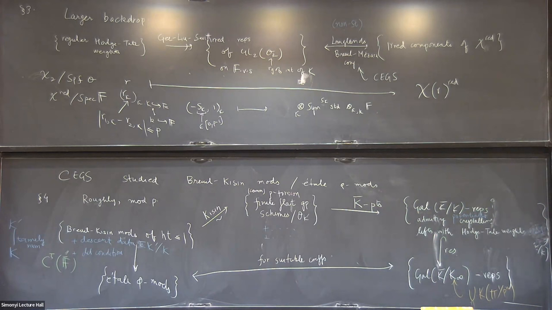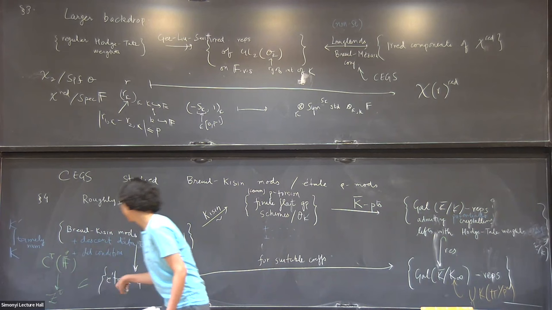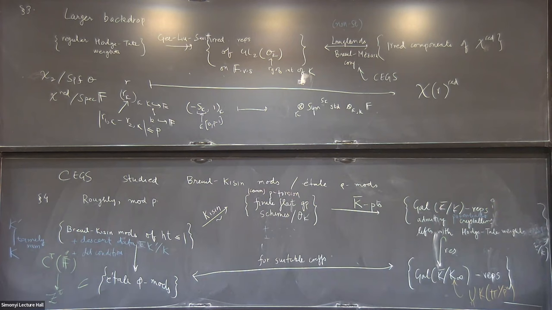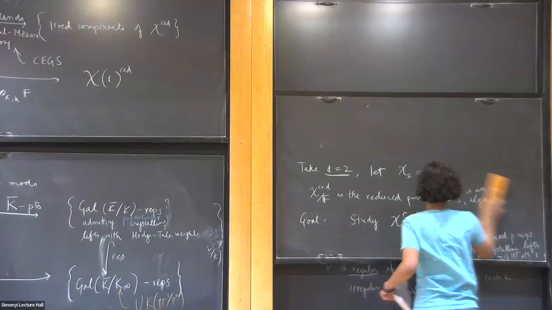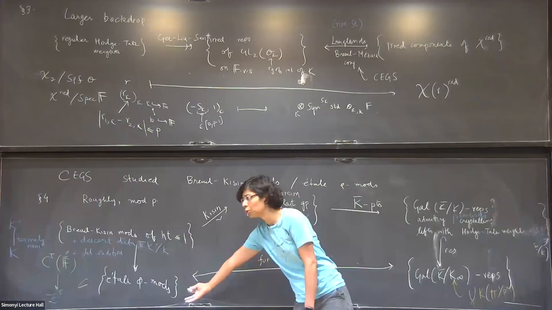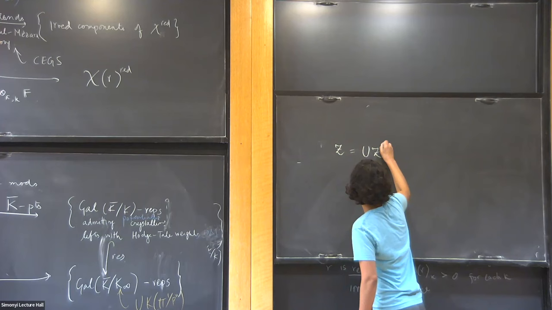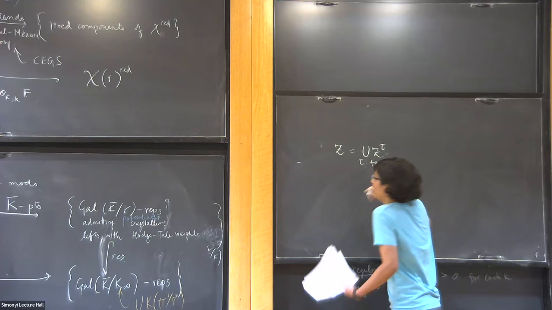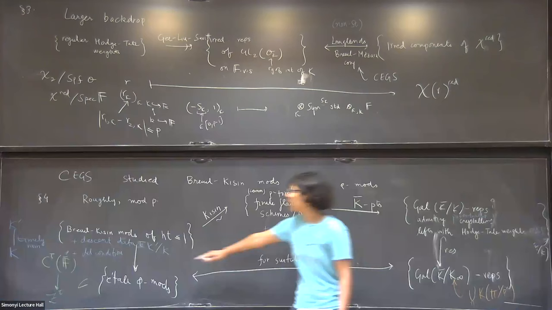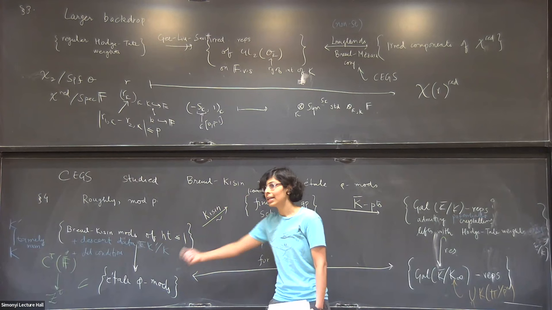Okay, so now if you look at the scheme theoretic image, let's say the scheme theoretic image is Z tau inside the stack of etale modules. Let me try to be quick. What I'm trying to say is that there are these other objects, these integral structures that you can associate to Galois representations and that can help you study them. The stack Z, which is the union of Z tau for tau some tame inertial type, is an alternative stack of Galois representations, which is a priori not the Emerton-Gee stack. But on the bright side, it offers this resolution from integral structures given by Breuil-Kisin modules, which puts a lot of power to study these stacks, especially because these admit local models coming from affine Grassmannians.